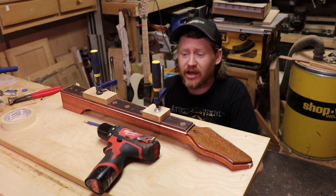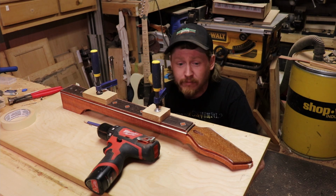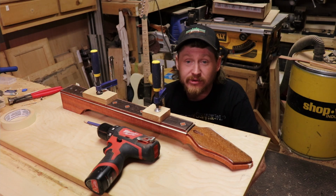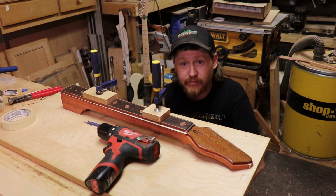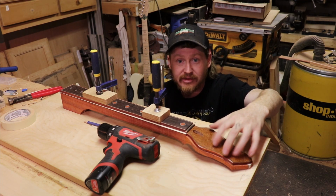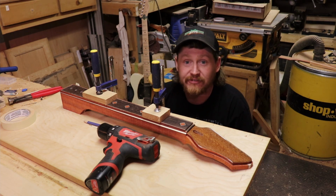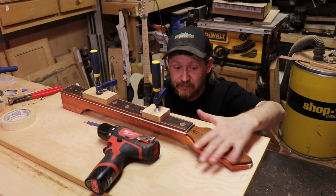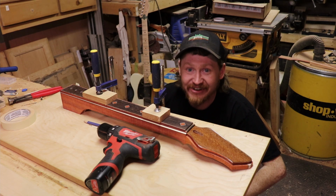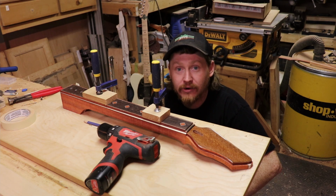Alrighty, cool. So now it's time to glue up my fretboard. I'm doing the black and aspen veneer under the fretboard as well, but instead of gluing them to the fretboard and then gluing them to the neck, I'm doing it all at once. When I glued the veneers onto the headstock veneer by itself, it actually kind of cupped up. When I clamped it down, it flattened it out, but that's not a huge deal, it's just aesthetic. This isn't. This is for real, so I don't want any problems with it cupping, so I'm just going to glue it all in one go.